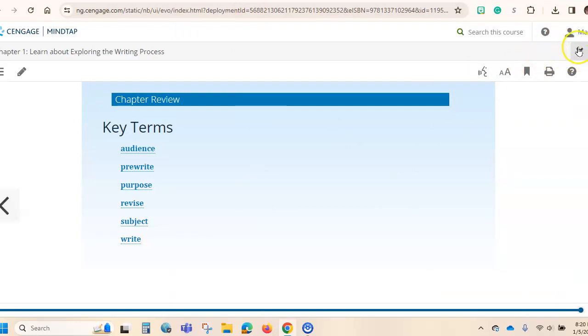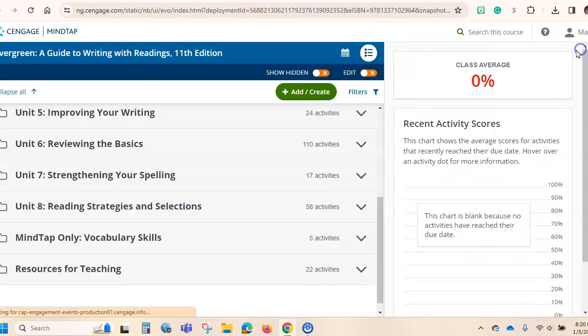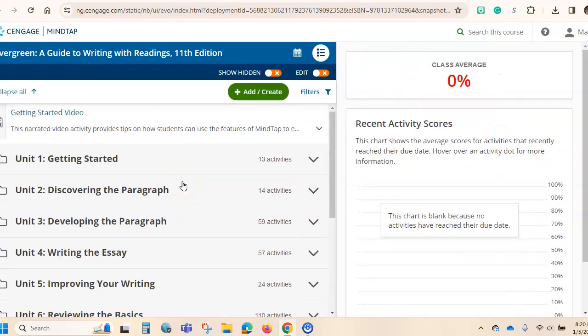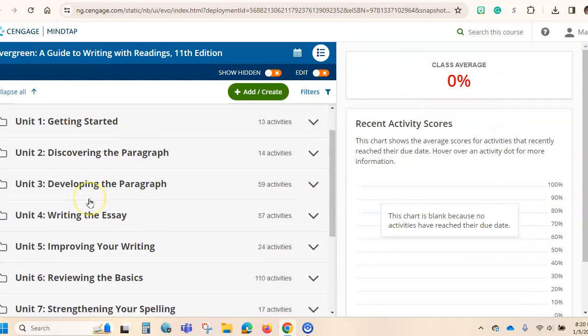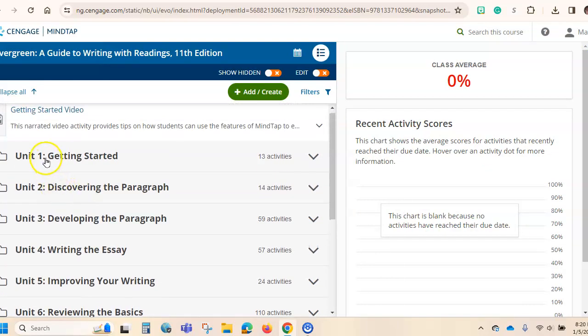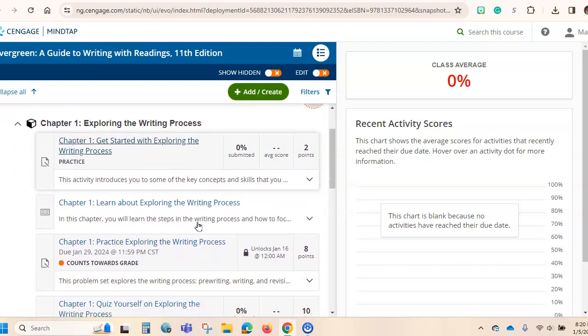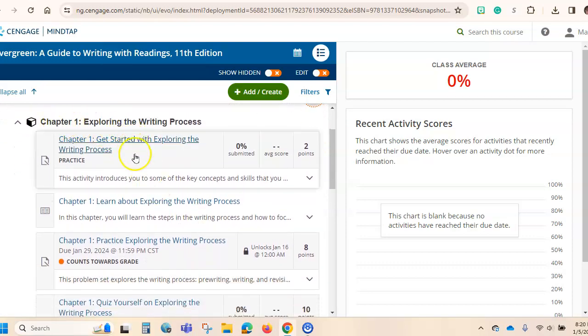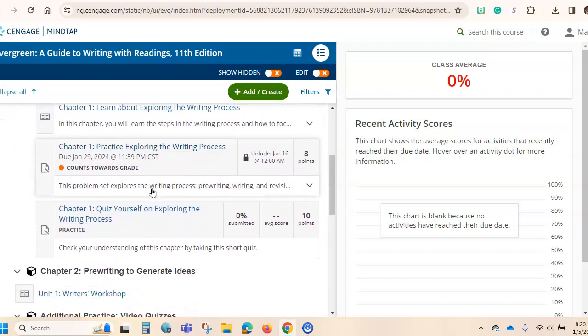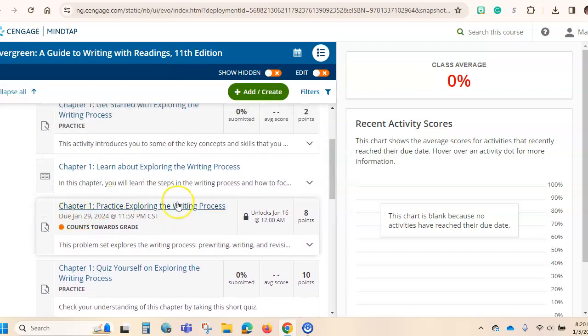If you use the little X button over here on the top right, that will take you back to the table of contents for the textbook. And if you open up Unit 1, which is where Chapter 1 is, it's got everything for Chapter 1 right here.